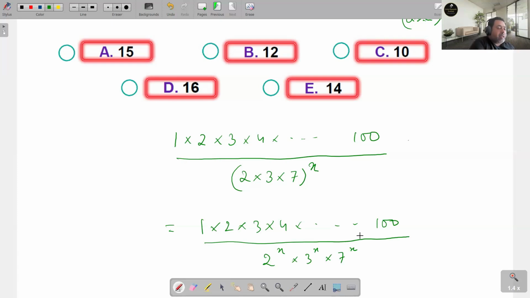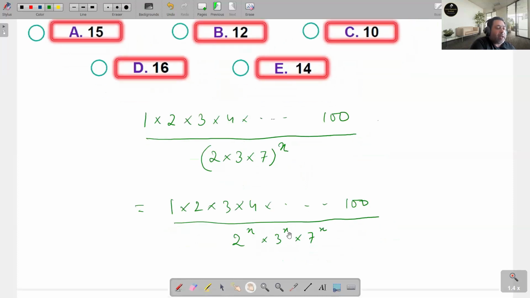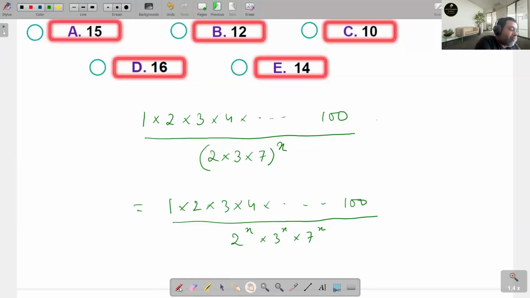Now, given this as a base, let's understand how, when we divide 100 factorial by 2 raised to the power x, 3 raised to the power x, and 7 raised to the power x, we can get an integer. For that, all you need to understand is that all these numbers will have to be cancelled out. For example, let's look at 24. We know 24 is divisible by 6, correct? Why? Because 24 can be written as 2 into 2 into 2 into 3, and 6 is 2 into 3. So all the primes involved in the product chain of 6 will get cancelled out over here, and you will get 2 times 2, which is 4.